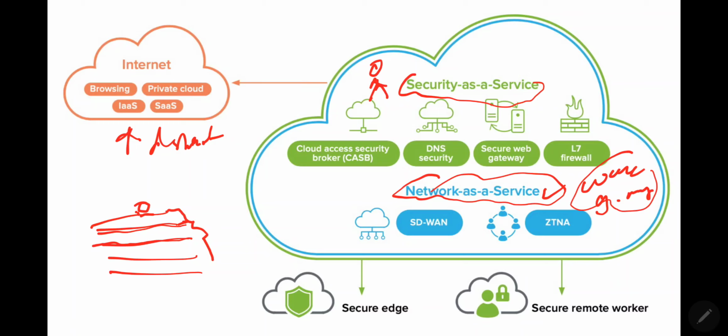Okay, and next, secure SD-WAN and secure remote worker.